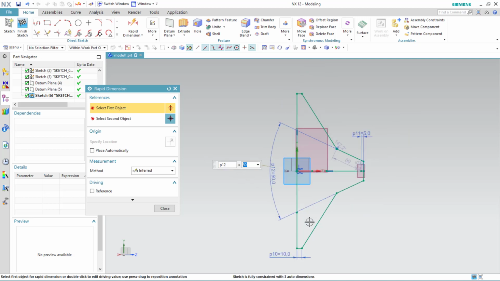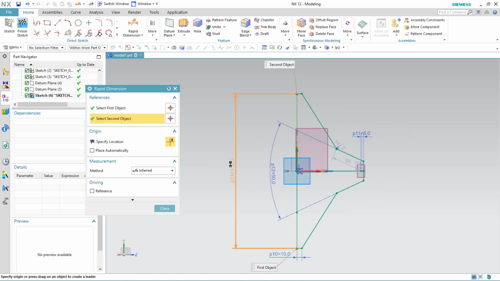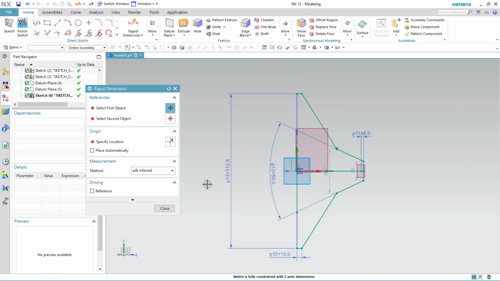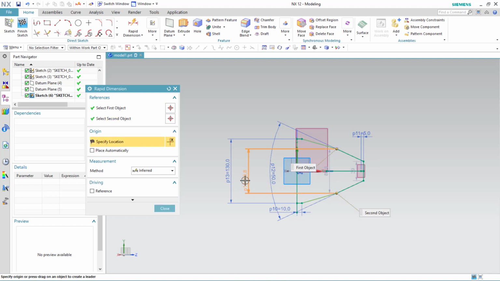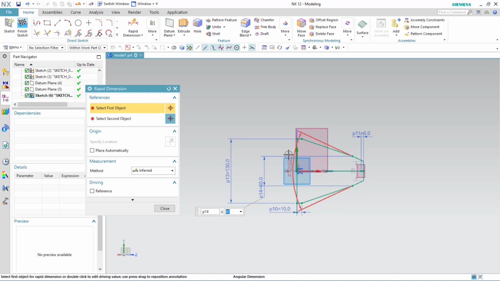Now the total length I need to define from here to this point. So it is somewhat 130. Okay, fine. And then these two points and distance between these two vertical distance is 60.